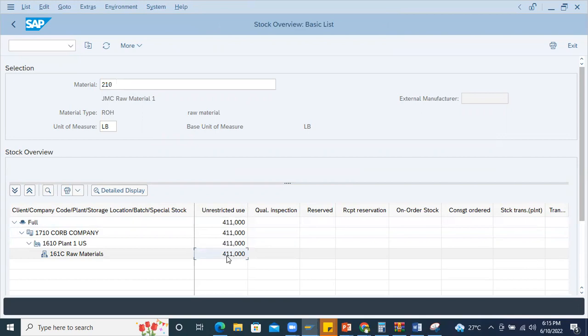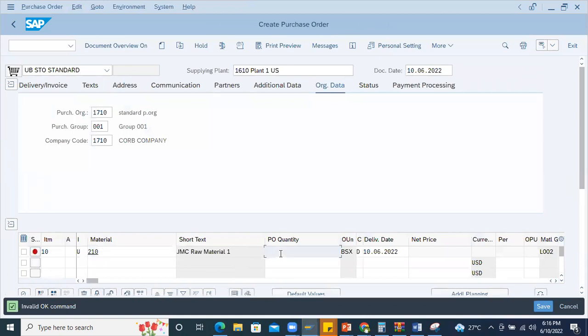So now this particular plant 1710 is looking for 10 units of material, maybe for some assembly purpose or some activities. It will purchase some material from 1610. They are the manufacturer of some raw material.